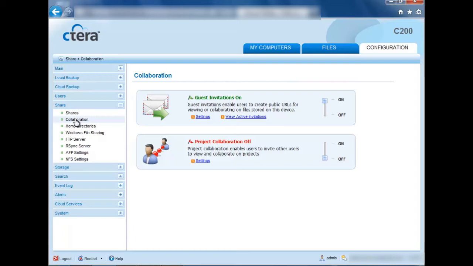And then under project collaboration, this basically enables you to turn on and invite external users to come in and collaborate on projects with you. So whether that's somebody within your organization that doesn't happen to be a user on this device, or whether that's a client of yours, you can have some pretty interesting and powerful workflow rules and folders that exist for you to put all types of information in while you're in your project planning or your project execution phase.